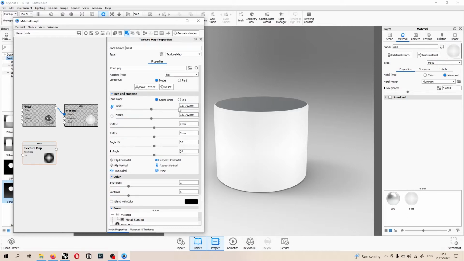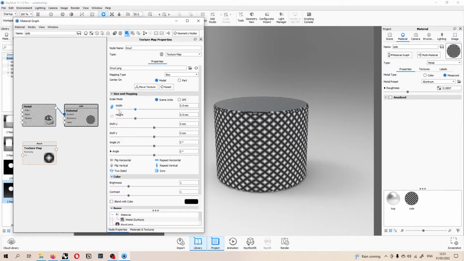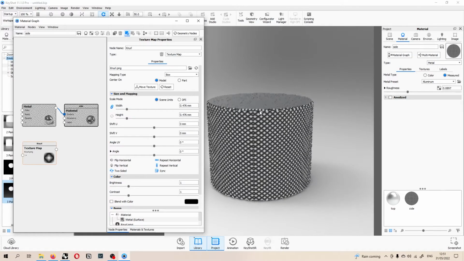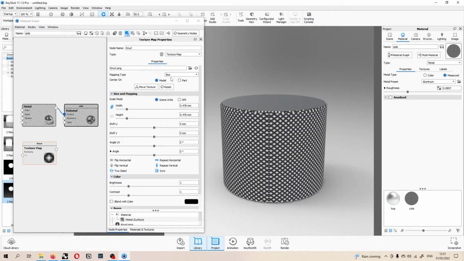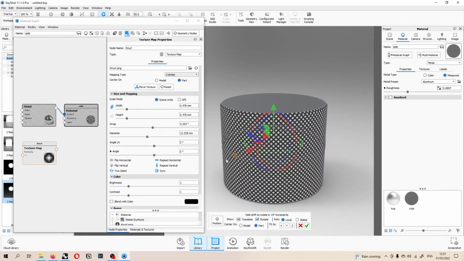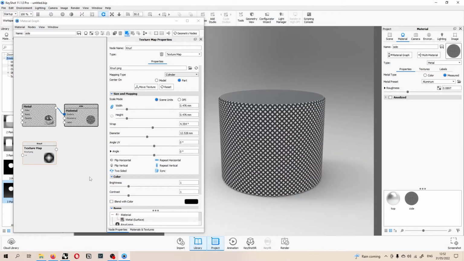At the moment we can't see anything because it's too big, so we're going to lower the size of our texture until we can see something like this. Then we can see that the mapping of the texture is not great, because it's mapped as a box and we want it as a cylinder centered on the part. You can click on move texture to see if it's correctly aligned with your cylinder. It is at the moment, but if it's not, you can turn the gumball here in order to map it differently.